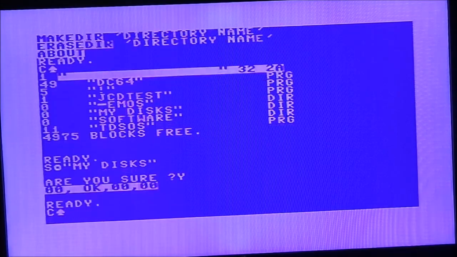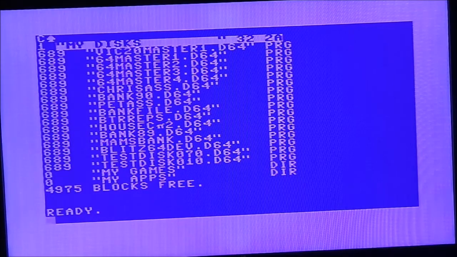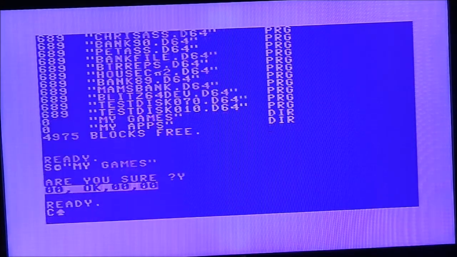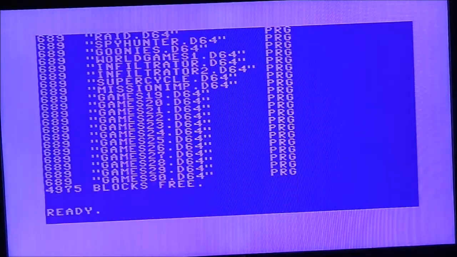Do a catalog, there you go, these are my disks, and as you can see I've got other directories, so I'll switch to my games. Are you sure? Yes. Do a catalogue, and there are some games that I've been backing up from my disk archive. So now I've navigated down to another directory.